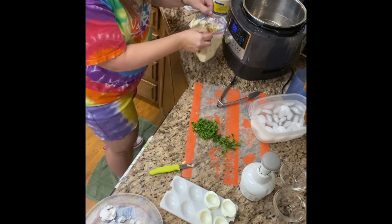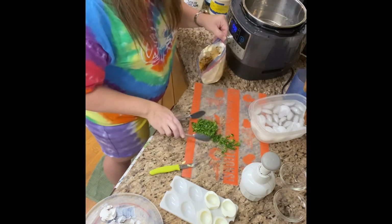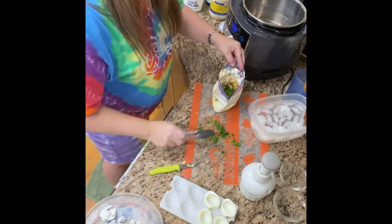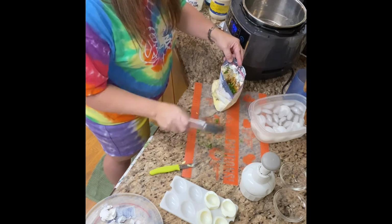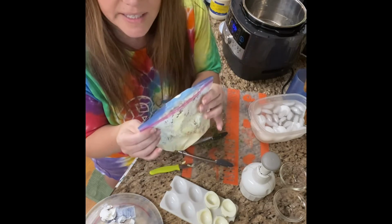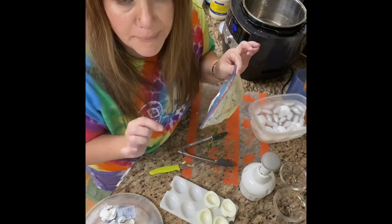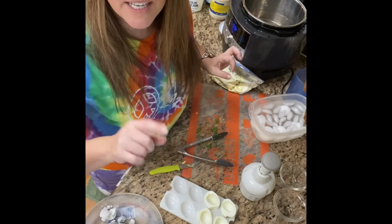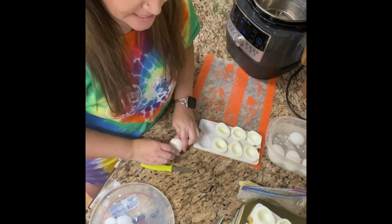back to that. We are going to take our jalapenos and scoop those in. I'm gonna use some tongs. Put it in there. Like I said, just knead it around some more. The best part about this Ziploc bag, it zips, so none of your goodie comes out. Anyway, I'm gonna finish these other eggs up and I'll be right back. We're gonna take these, show you how easy this is to get it open.